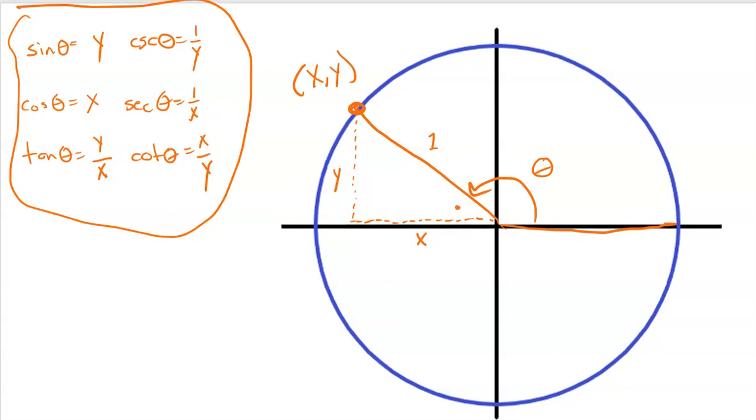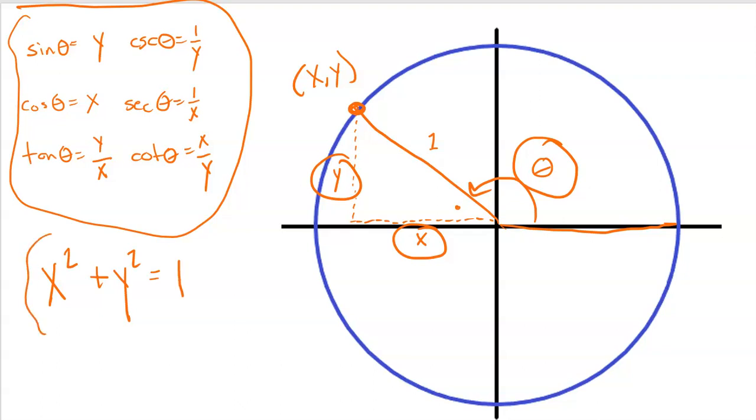And the one more thing I want to point out, there's one more way, right? Trigonometry is this amazing thing that connects the angle, x and y of any point on the unit circle. But there's one more way that x and y are connected, and that is using Pythagorean's theorem, because that is a triangle. So x squared plus y squared, the two legs, each squared, add together equals the hypotenuse squared. Well, that's just 1 squared, and 1 squared is just 1. So this is the other way that we know that they are all connected. And through all of these values, we are going to learn the foundation, the fundamental trigonometric identities.